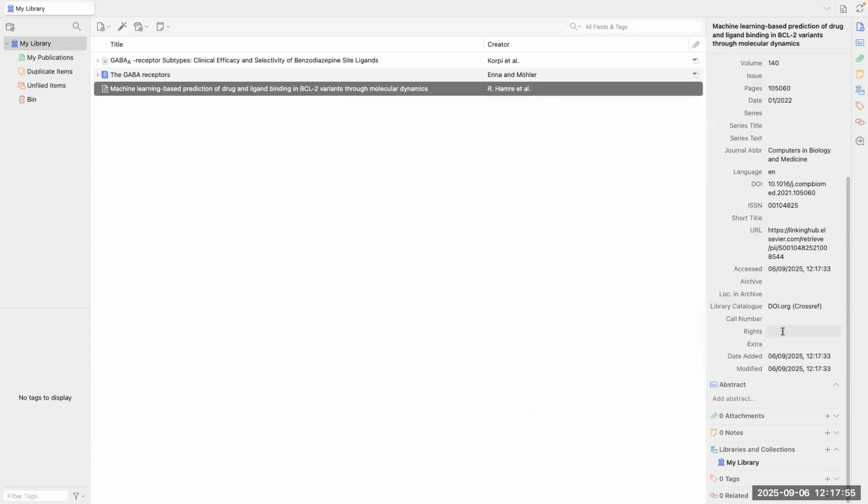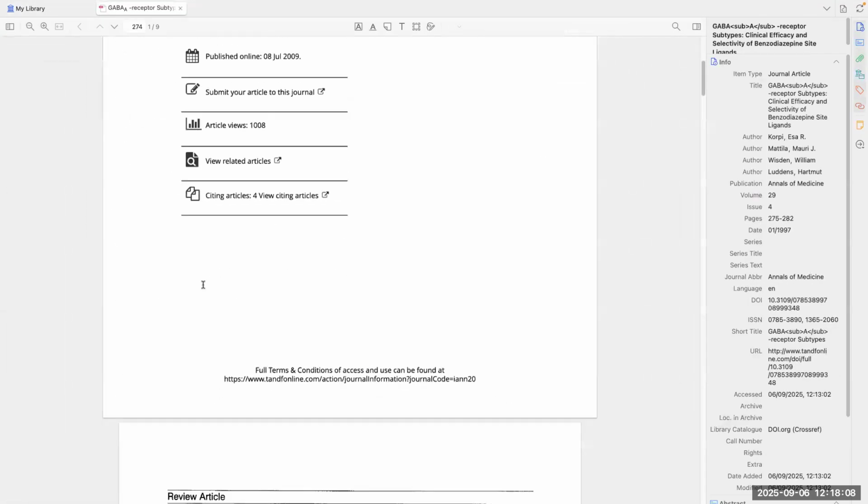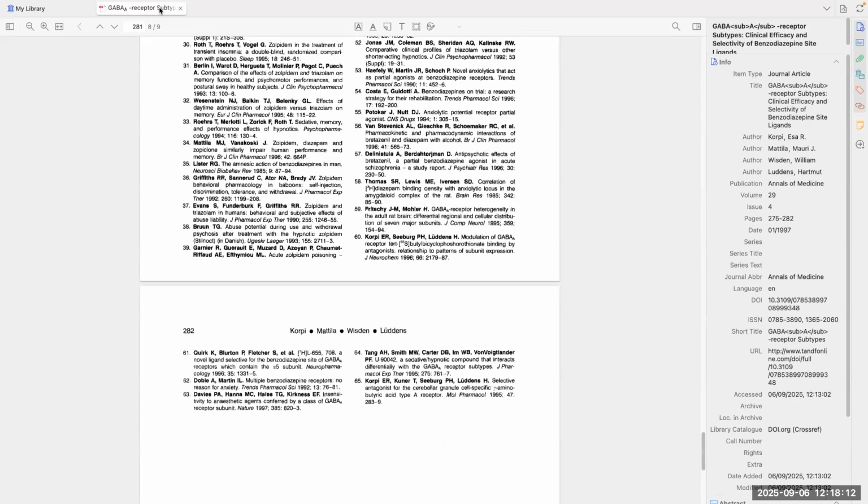So it has downloaded the article, and again, it filled all the information perfectly. So it depends. If you notice here, the first two articles have this attachment to them, which means that they are open access, and I have the PDF already downloaded, and we will see later on that if we double click on the PDF, it will actually open in the software and we can do all sorts of things. That's why it will show up here on a tab.